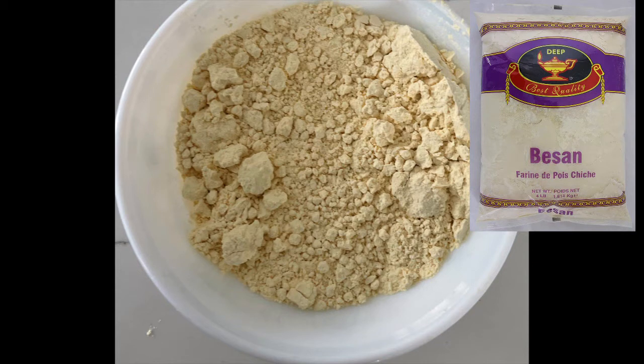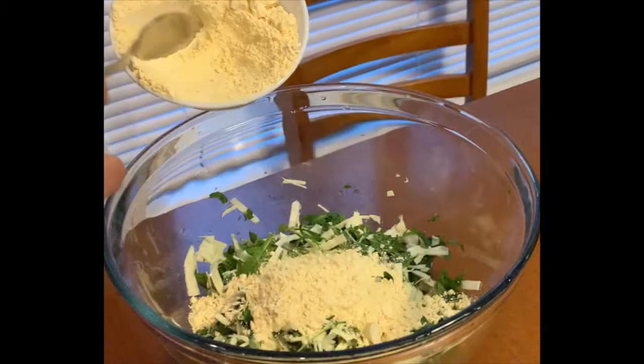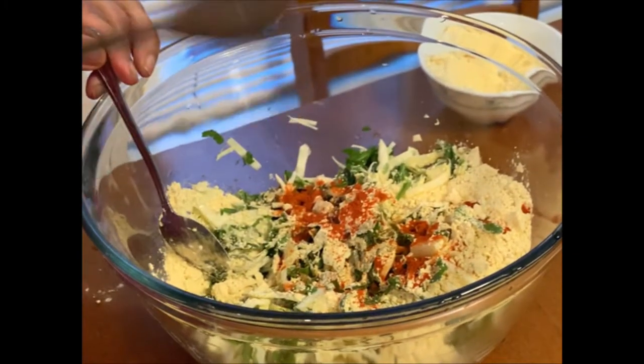I have taken chickpea flour in a bowl. Now I'm going to put all the vegetables in a bowl and sprinkle salt, then leave it aside for at least a couple of minutes, because salt helps release the moisture in the vegetables. After that, when I add the chickpea flour, I will not be adding it in excess, and this helps it to be crunchy. Now I'm adding the chickpea flour and giving it a mix, adding the chili powder and a pinch of asafoetida.